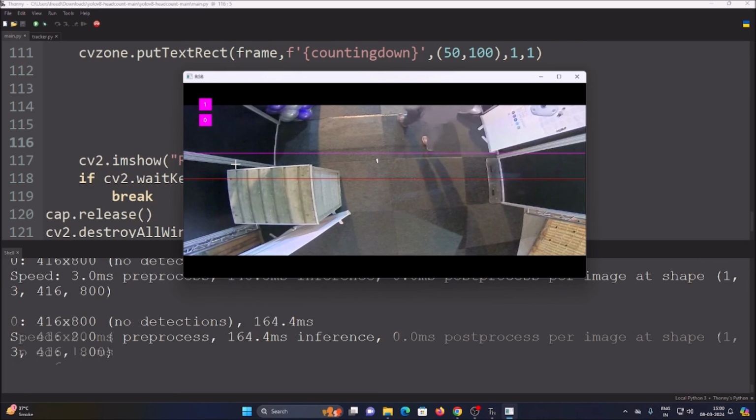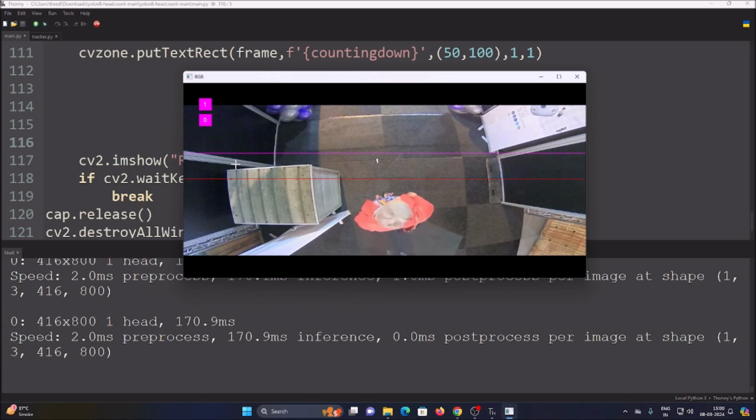One person is counted for going upside. The next person is there. Second for going upside. Three persons counted.